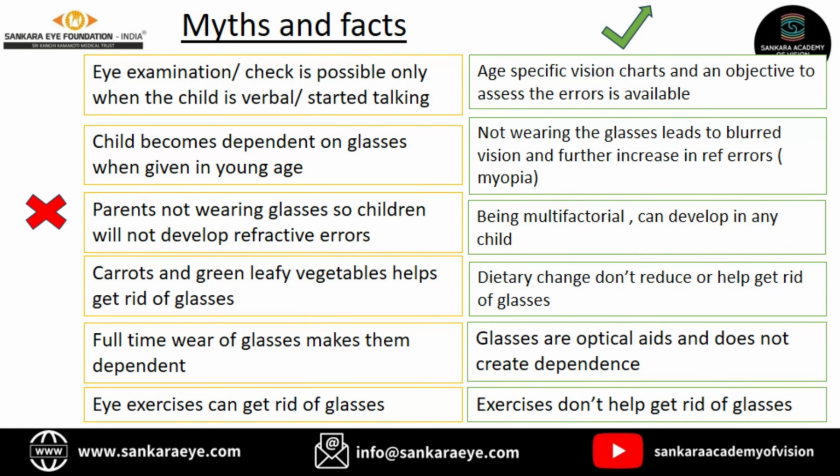The next important myth that we always encounter is, if my child wears glasses 24/7, the child is going to be dependent on them. Not really. The child never becomes dependent on glasses. It's just that the child realizes that this is the clarity of vision that I can get if I wear glasses, and that's why the child starts wearing glasses more regularly than before.